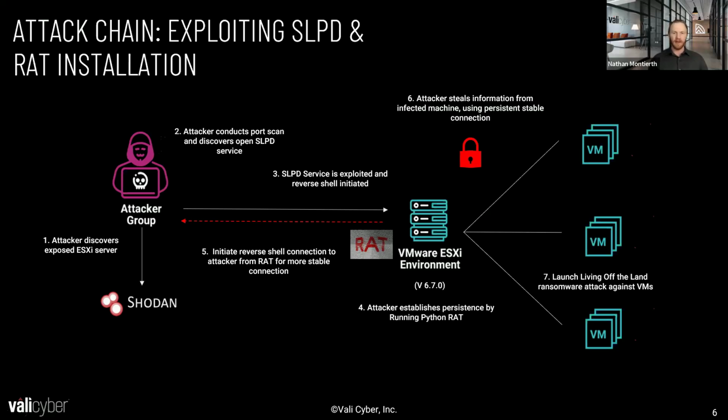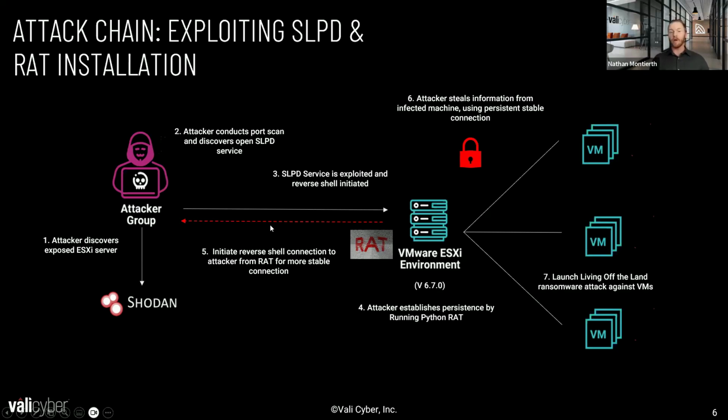But basically, I'm going to find that, hey, there's a port that is available that is running a service that I know is vulnerable to the exploit that I have. I'm going to go ahead and launch that. I'm going to then establish my persistence because I don't want to continue using that somewhat temperamental exploit forever. I'm going to establish my persistence using a rat. And then I'm going to initiate a reverse shell connection. So I'm going to make another connection that's a little bit more stable using the rat that I installed after the exploit.